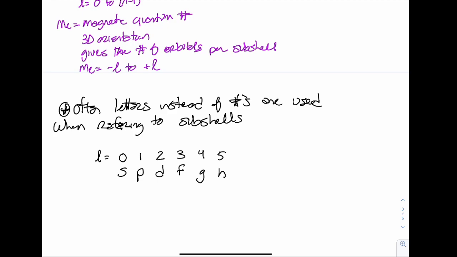We actually only have atoms that have electrons up to the f subshell, but that doesn't mean these others don't exist. We just don't have electrons in them. Regions of space can be empty. My office right now on campus should be empty, but that doesn't mean my office doesn't exist. Remember, these are solutions to a big mathematical equation, so in theory, I do have that region of space. We're just not going to put any electrons in them. So after f, it does just go alphabetically.